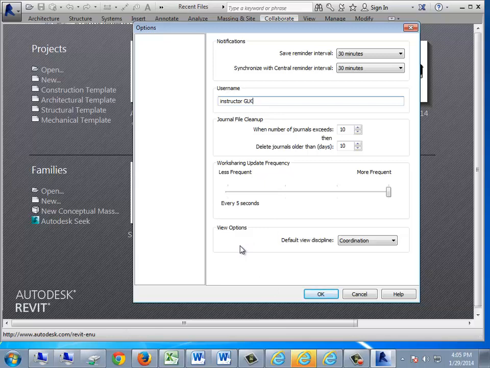Okay. If you go to options and go to the general pane, it probably says student in there. If it does, go ahead and change that so it's something unique about you. Put your initials in there, something to help it distinguish. We're confusing it because if we both try to use the same name, it doesn't know what to do. So I think that's what it's doing to you. It's allowing you to do that.